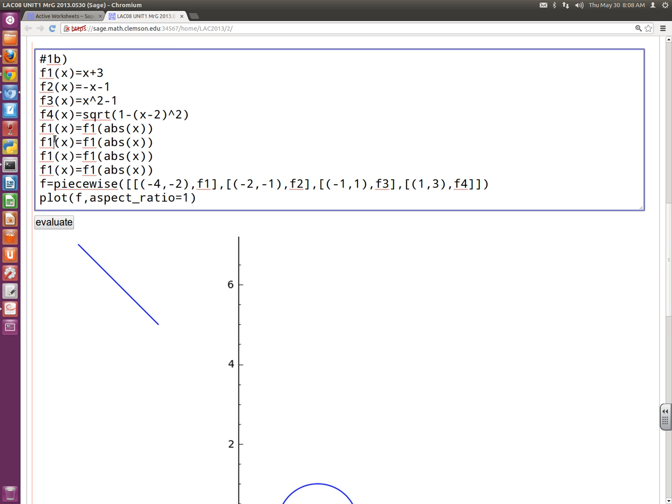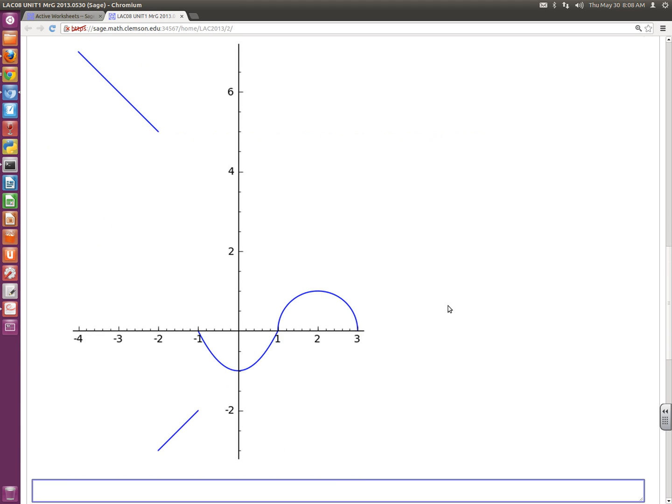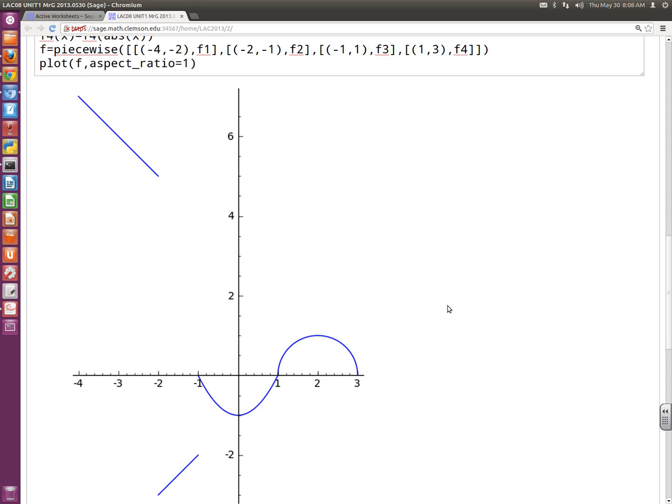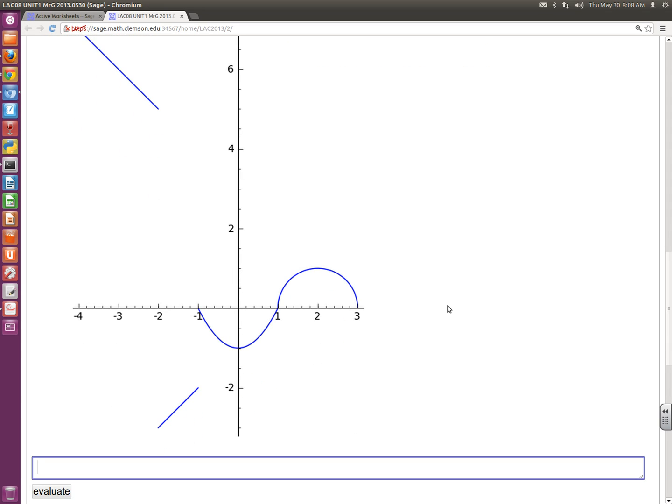All right, this will be 2. This will be 3. This will be 4. This will be 2. This will be 3. This will be 4. It's still doing that. What is that? That's not right. Maybe it is.